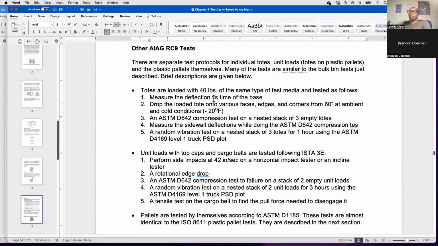Or it might be in an area where the basketball team is set up, and that basketball team is a reference to the Ford Rouge video where they have those tall guys working. So if you're seeing totes that are loaded more than 40 pounds, it's an exception to the rule, and they probably couldn't make any other accommodations to lower the weight. But this is going to be testing for worst case scenario, obviously, because of that.